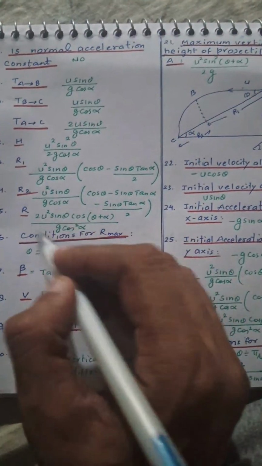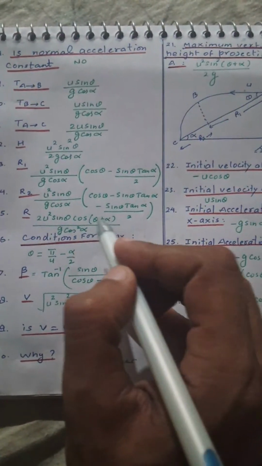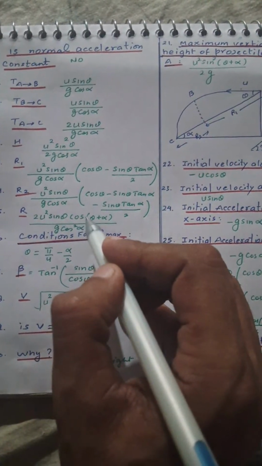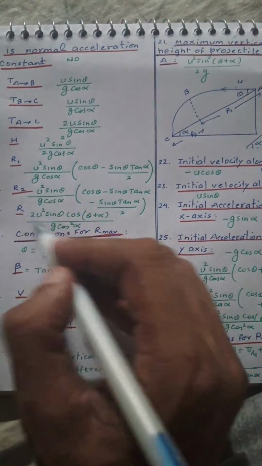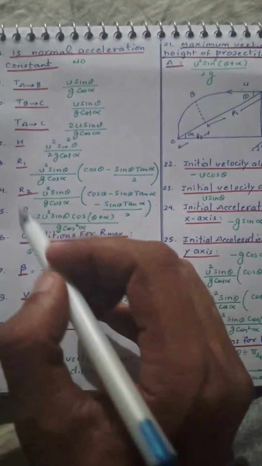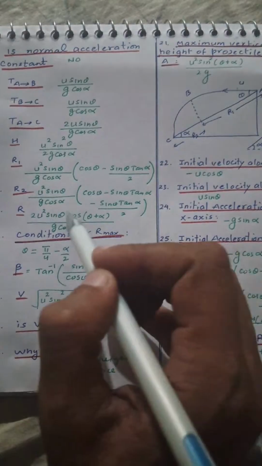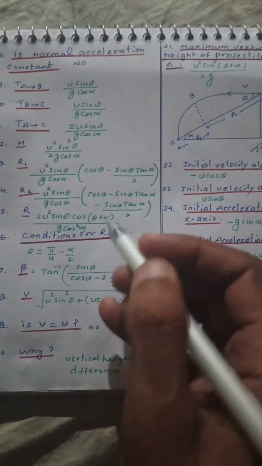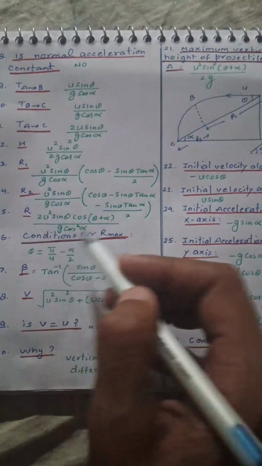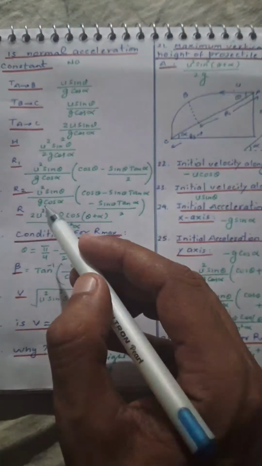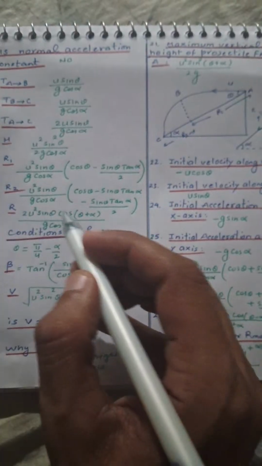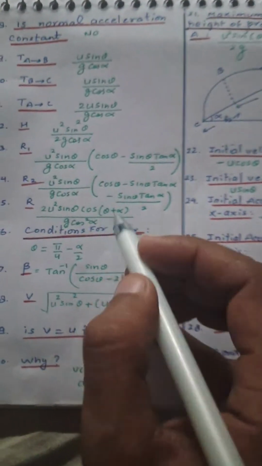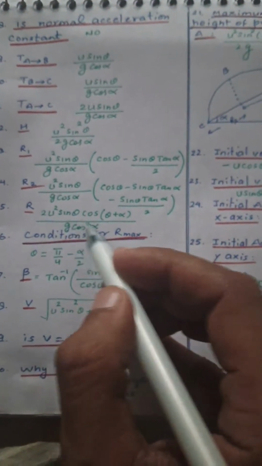So this is one of the important results. You just substitute theta plus alpha in place of theta, and you can come to the conclusion for range as in case of simple projectile also. So from simple projectile you can also derive the expression for inclined projectile using the same concept, but just replace cos theta by the term cos of theta plus alpha, and here just replace g by g cos square alpha.